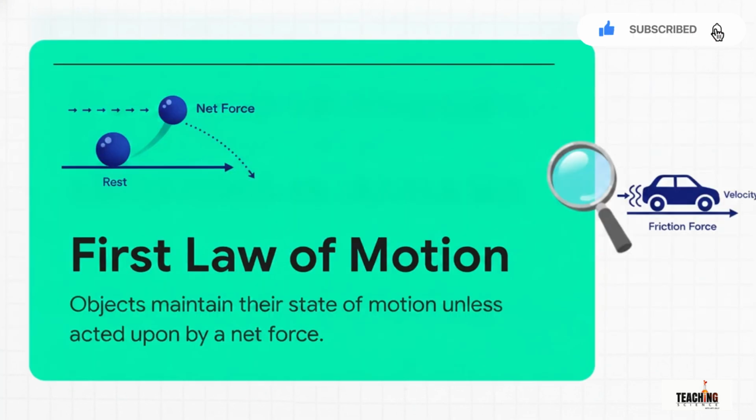Which brings us perfectly to Newton's first law of motion. It states that an object at rest remains at rest, and an object in motion continues to move with a constant velocity unless a net force acts upon it. It's super crucial to understand this. Everyday objects don't naturally just want to stop moving. They only stop because an invisible, unbalanced net force, like friction, acts on them to slow them down.